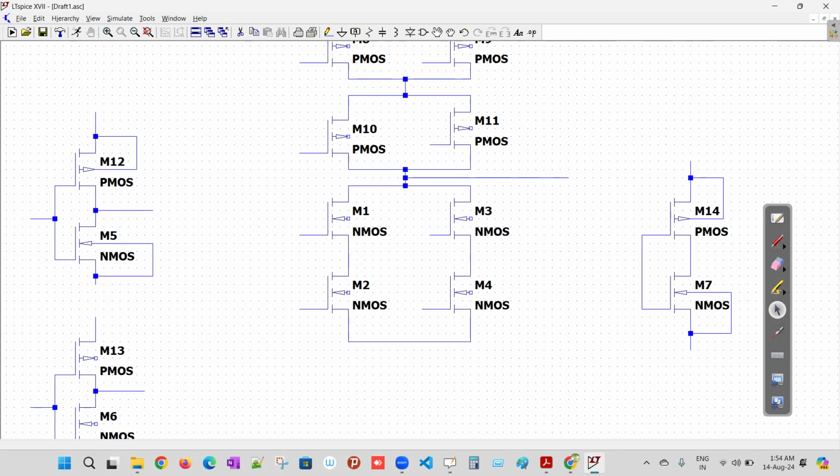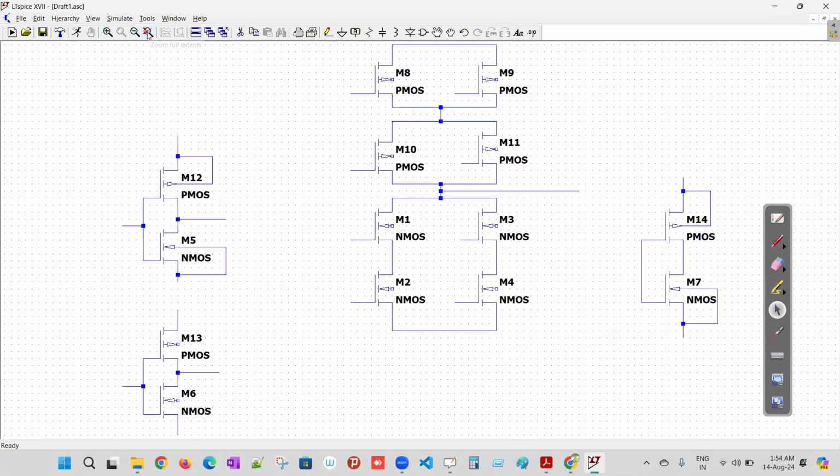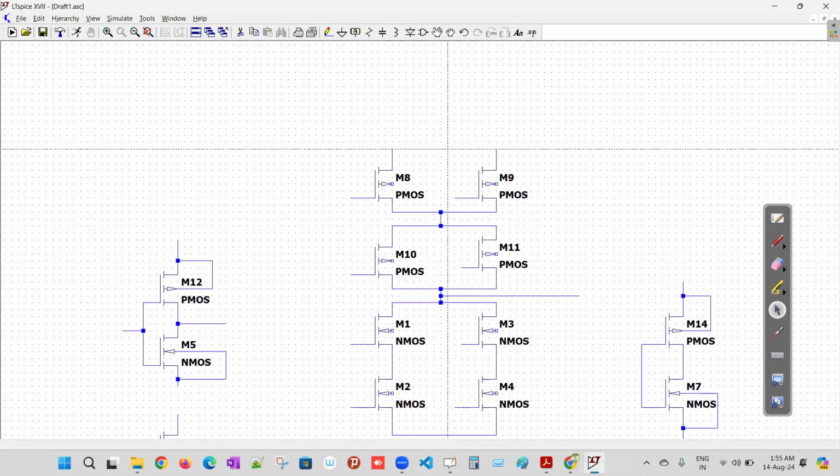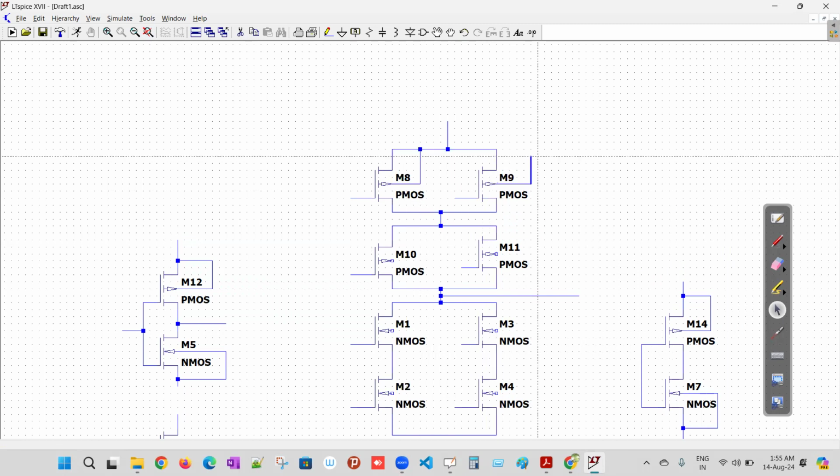Now, almost done. Click on this to get the full view of the circuit. Now a little extension is required here for VDD. The bulk of this PMOS is going to be connected to the source. This is the source here.